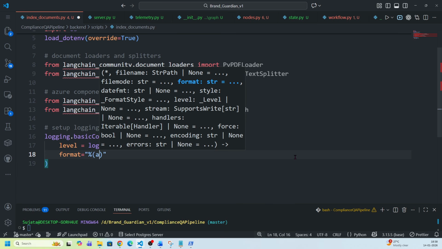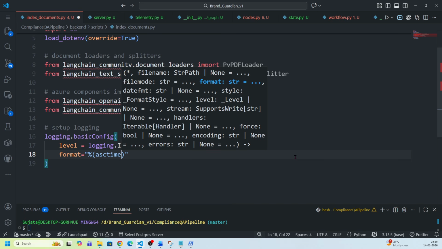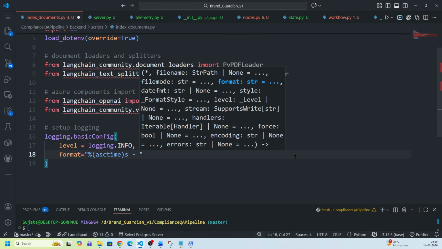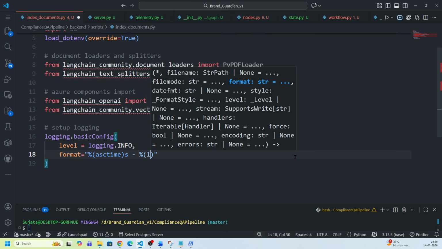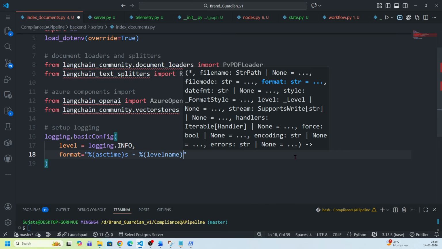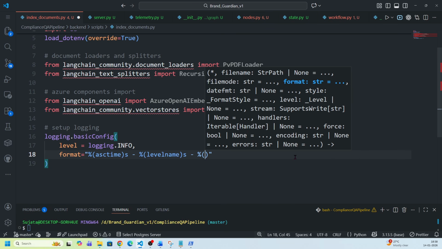This is the standard format. You can just get this from any documentation. Basically this is how it is written: a percentage sign, then you have the level name, and then you have the message.